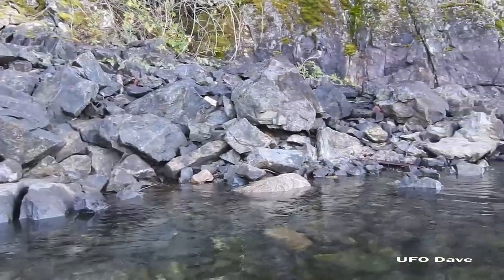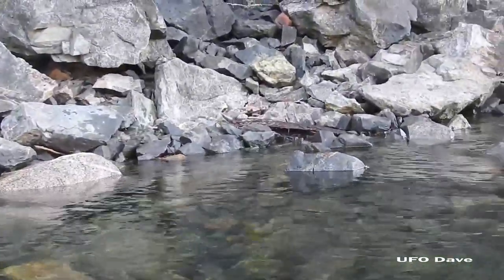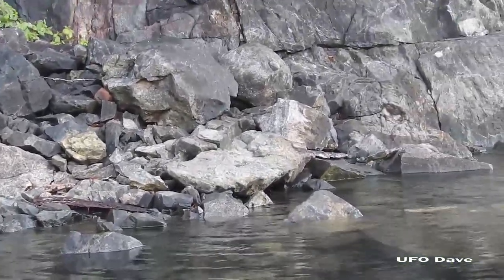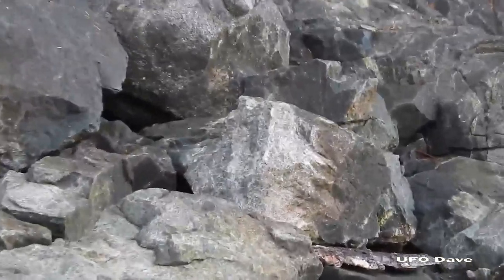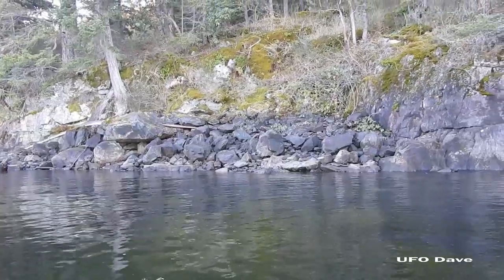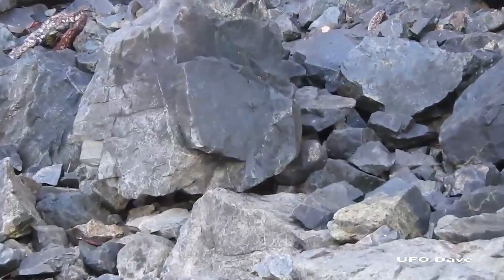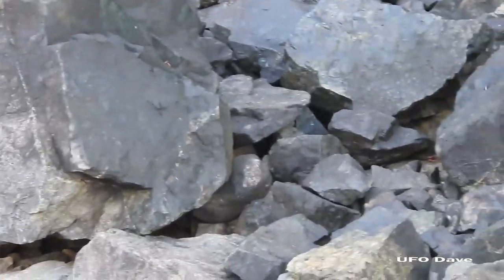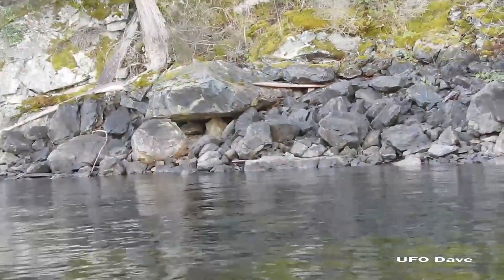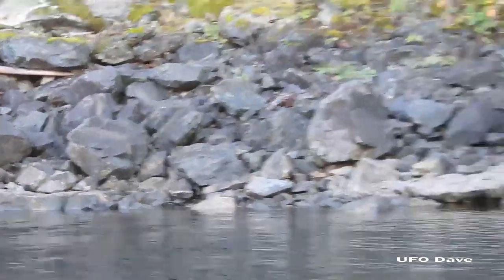Look at all of these rocks along here. Some of these nests may seem way up from the waterline or way down — you can see a flattened area right near the waterline. But this may not have been the waterline, who knows how long ago. You can see, as I'm going along here, all of the fresh rock that's been exposed. You can see the follow-through right there. Battery died — so we're going to leave this area. Every time I go to another area, I get sidetracked with something I see.